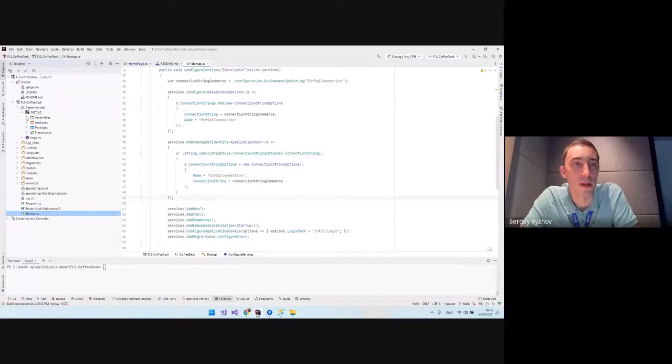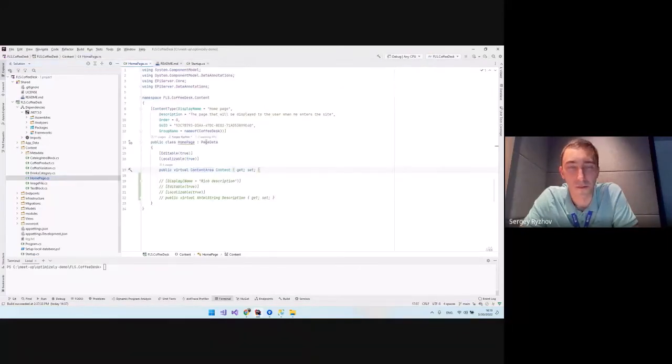So, let's see how you could create your first content in Optimizely in code, and I will show you a home page. It's a small content type with just a few properties. I created here a content area. It's a built-in class in the App Server, which lets you drag and drop some blocks, some widgets, which I'll also show you how to create and how to work with them in code.